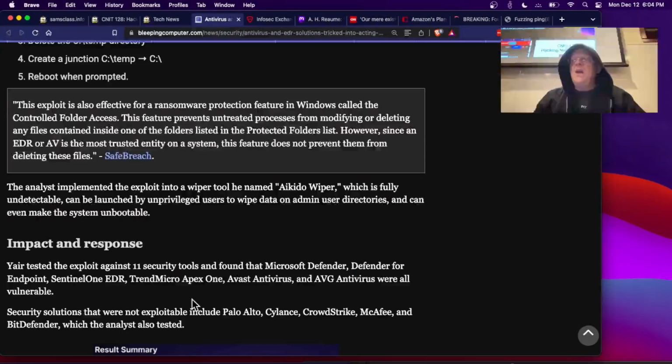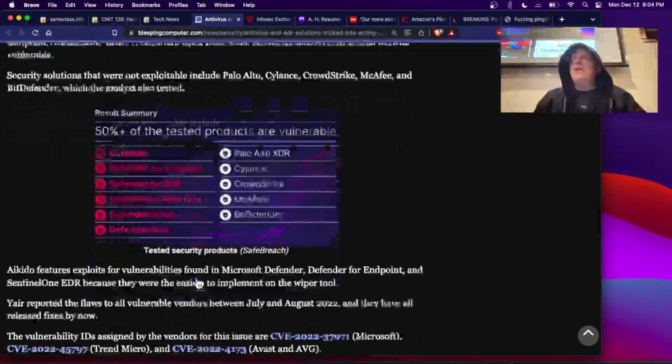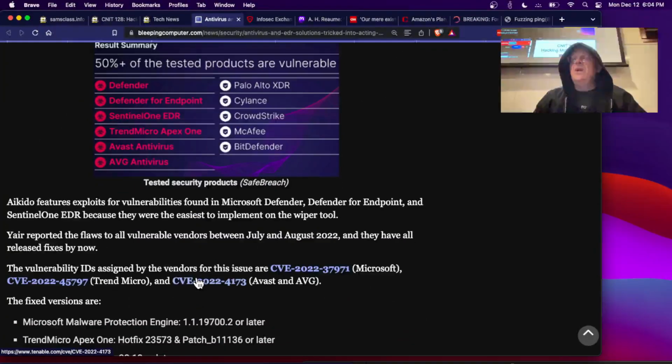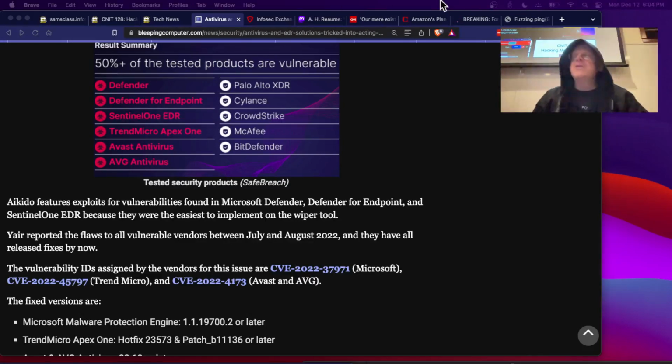So that's cute. And there might be a way to turn that into remote code execution too. But I think all he did here was figure out how to delete things, which you shouldn't have the privilege of deleting. So that's another flaw caused by the antivirus. There have been quite a few of these. For a while, some people were saying don't use antivirus, and I think everyone decided that's a really bad idea. You should use antivirus because it stops a lot of known threats, but it does have some consequences which are not good.